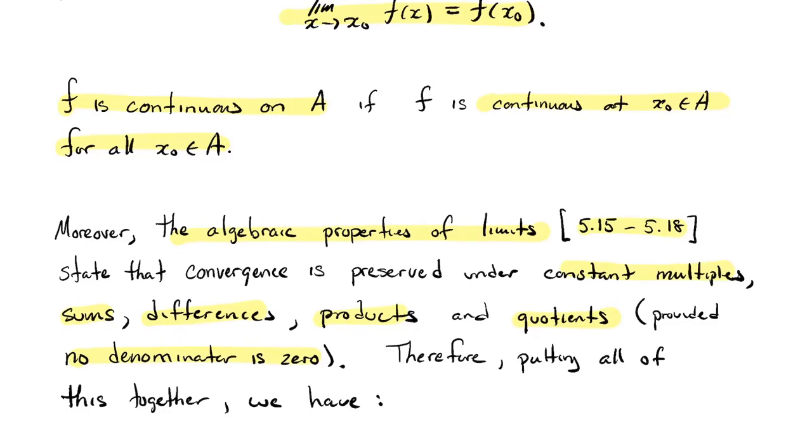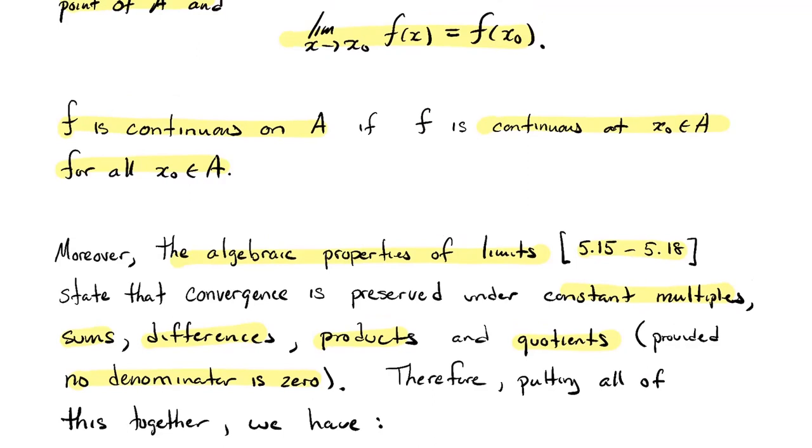The results are 5.15 through 5.18. If you want to stop the video and look them up in your book, I would actually just glance at those things. Well, again, at accumulation points, continuous functions, you can still see it at the top of the screen. Continuity is defined in terms of a limit existing. So those same exact facts, 5.15 through 5.18, are going to give us corresponding facts about continuity at a point.